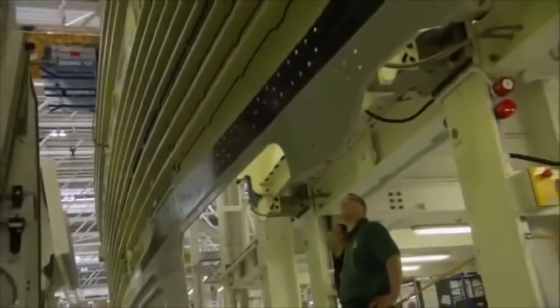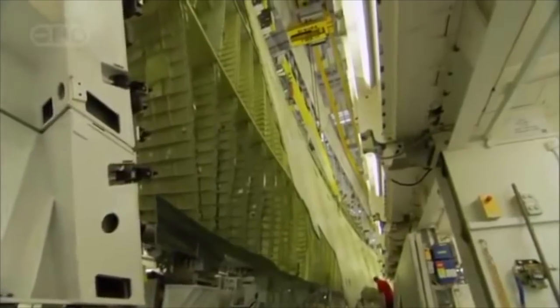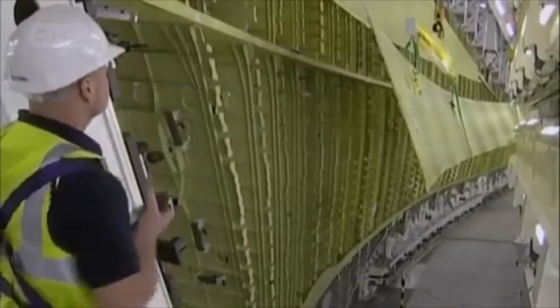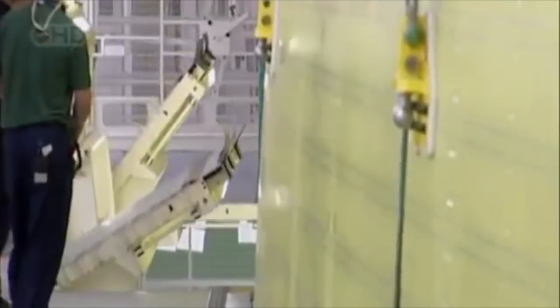This time they're cutting it close. "The only concern I've got is the time factor." If they don't succeed, the team will have to scour the sealant off the aluminium surface and start the whole process again. Finally, the panel settles into place — one down, nine to go. "It can be stressful at certain times, but it's an enjoyable job. When it all works and goes together, you've made an achievement." Now it's time to glue and bolt together the pieces, like building the world's biggest model airplane wing.